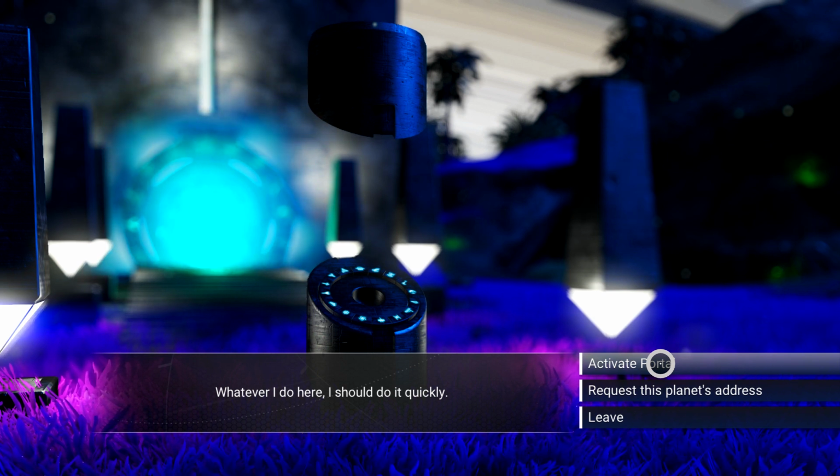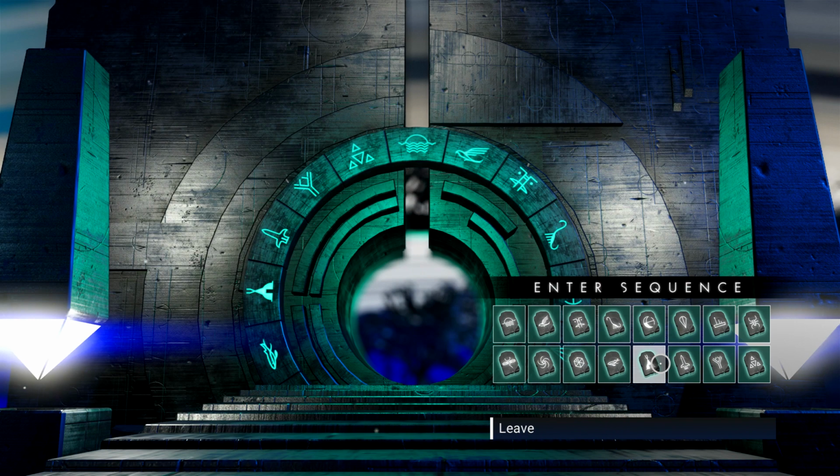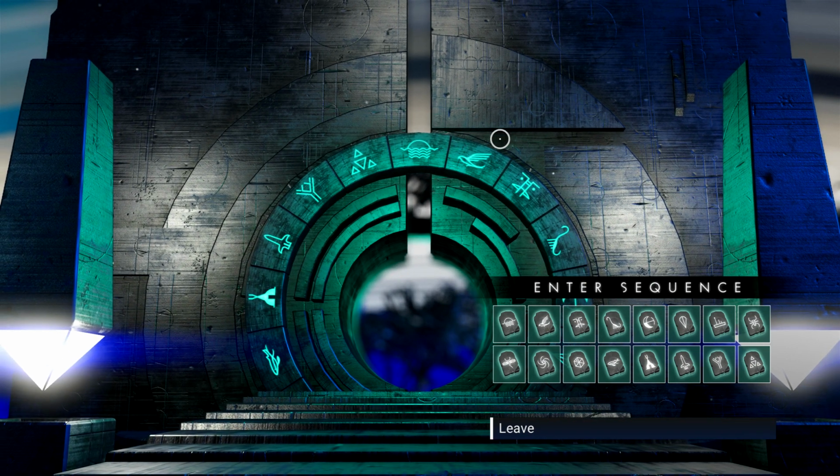Now, once you have all the glyphs, you're going to need to find a portal. Go to the space station, talk to the cartographer. He will give you maps to find alien structures. You need to find an alien monolith. Only the monolith will give you the location of a portal, okay?